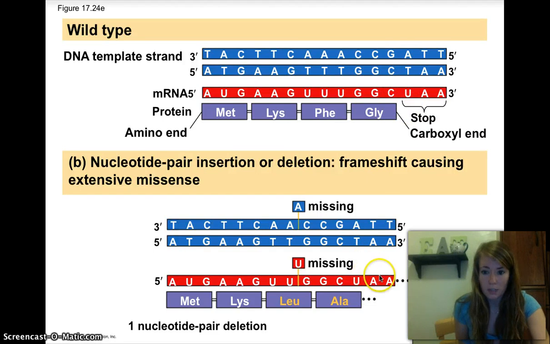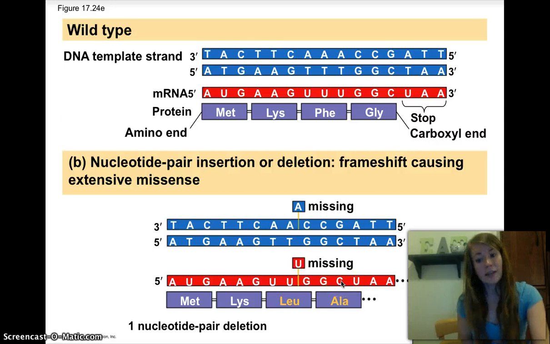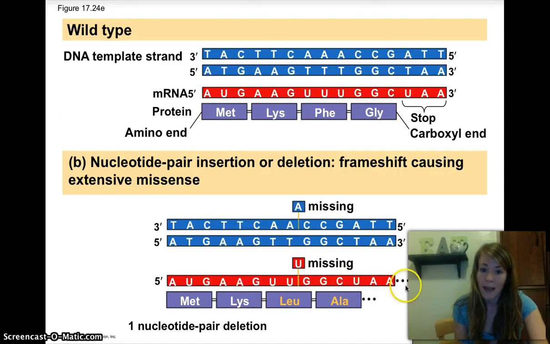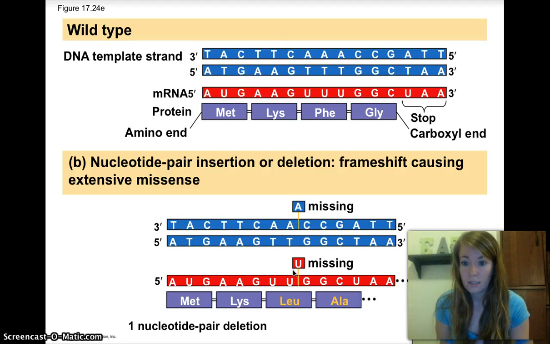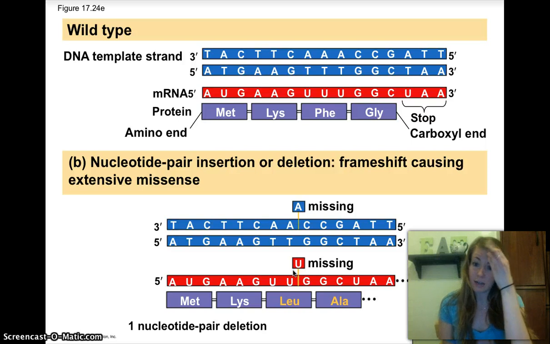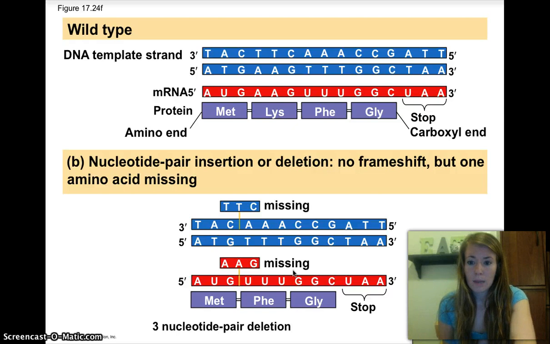And following that, our stop codon's gone because the stop codon was right here, but we changed our reading frame, so now our stop codon is totally gone. Now we have AA with whatever follows. So everything that follows the amino acid that had the substitution or the insertion or deletion is going to be off. So just think about the drastic effects of that. If one amino acid can make such a difference as to cause sickle cell, think about what's going to happen here. It's very devastating. But then sometimes insertions or deletions can cause no problem whatsoever if they happen 3 base pairs at a time because of our reading frame.